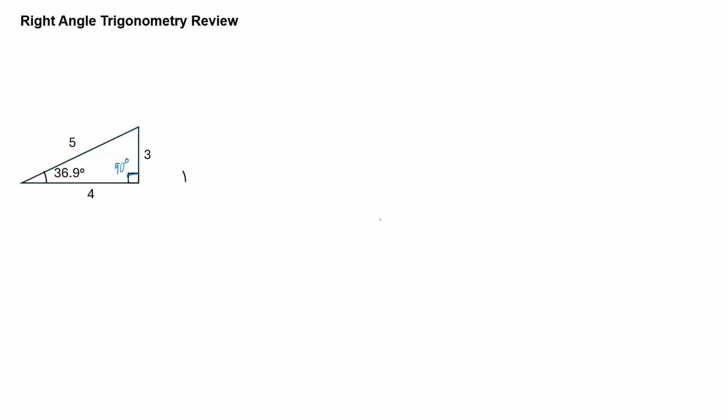Now, what's interesting is we could make this triangle bigger. What if we made this triangle twice as big as it is now? Well, there's twice as big. The 4 becomes an 8, the 3 becomes a 6, the 5 becomes a 10. That angle stays the same. So I'm dealing with a similar triangle that's twice as big with exactly the same angle, which makes sense because I'm just scaling it up.